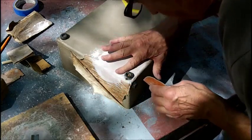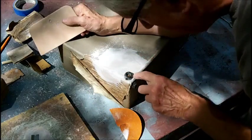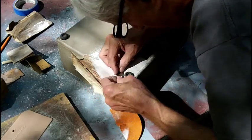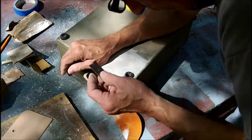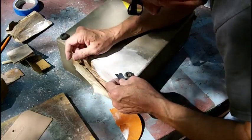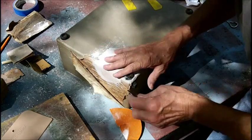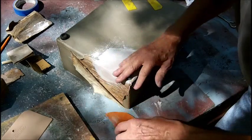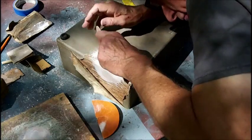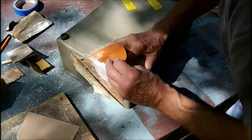But in here, I got to build this up yet, because I got about a 1/16 of an inch or so. So I got to build this up. And what I've been doing is, when I get it up against this foot here, I just take my razor blade and go around. I use a single edge razor blade for just about everything. And go around like that, and then very gently pick the Bondo up off of the rubber while it is not fully cured, and it comes off easier. So I'm going to mix some more Bondo up and go around here to level this up, because I got a little bit of height problem here, and I'm going to take care of that.